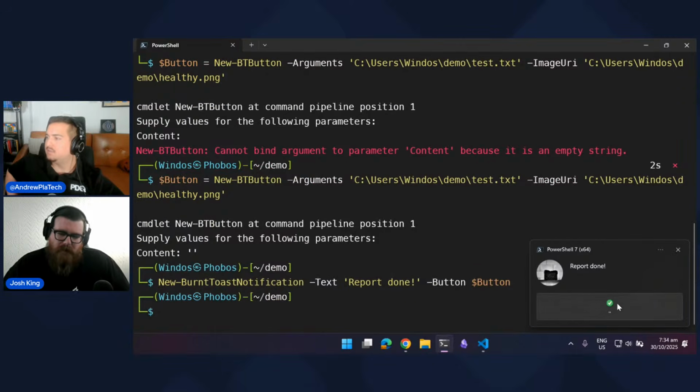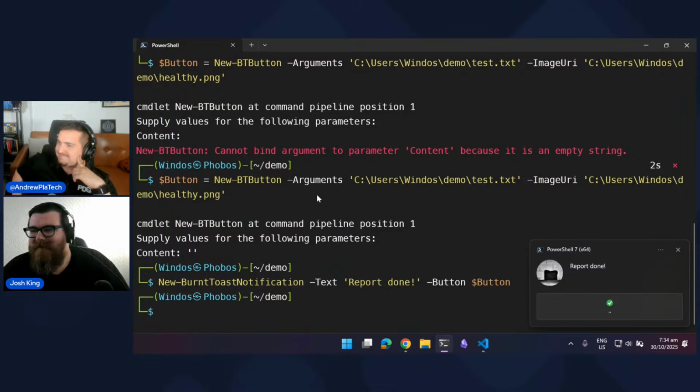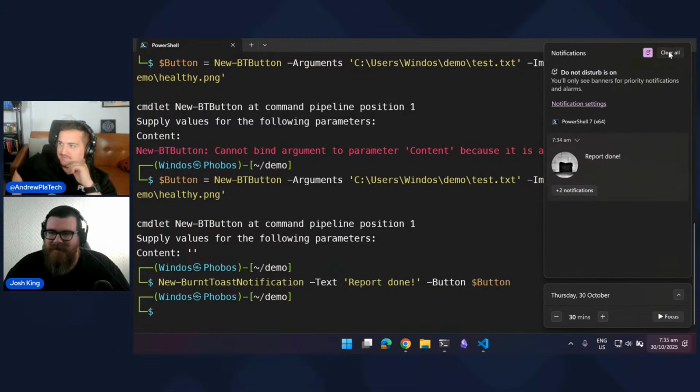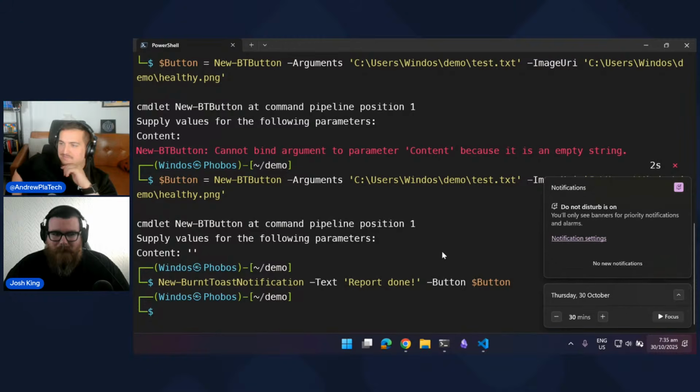No. So that's another thing I need to go and add to the next version. But I believe it's meant to be possible to not include a string if you're including an image. And that'll just be me not allowing null when I'm doing that. So look out for that, and it'll be 1.1, I assume.